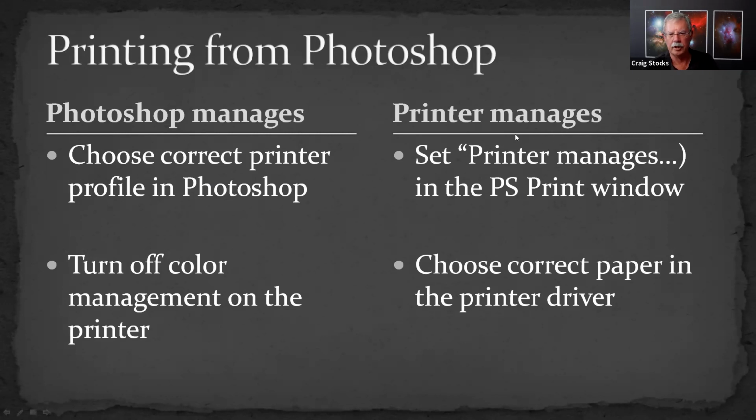If you want the printer to manage color, then you set the printer manages color in the Photoshop print window or Lightroom print window. And then you choose the correct paper in the printer driver when you're doing the printing. That way, only one of the two is going to be doing the color management.